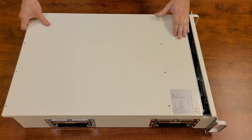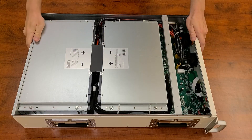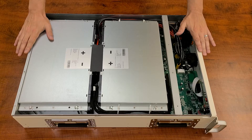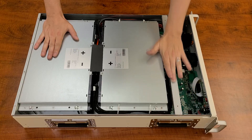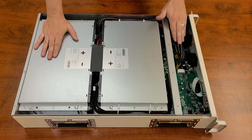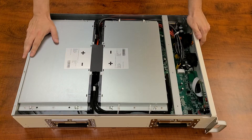So we got all the screws off here. We're just going to peel the top off. So here we are underneath the hood. We've got a very nice looking battery here. We've got all of our cells encased in a nice steel casing. There are support structures along here, and you've got all of your BMS and electronic hookups here as well. We'll get into a little bit more detail on all the internal components and continue digging in to see what we can find.